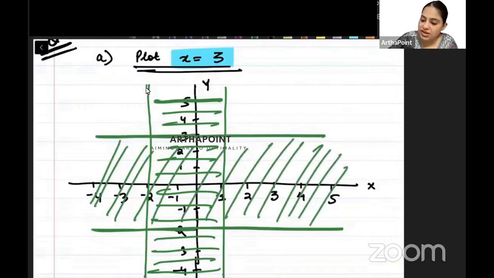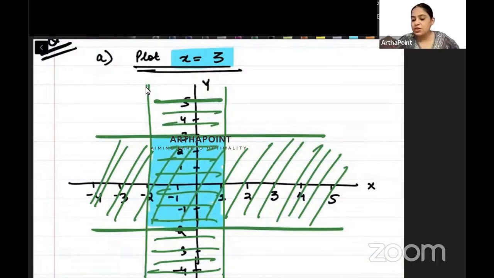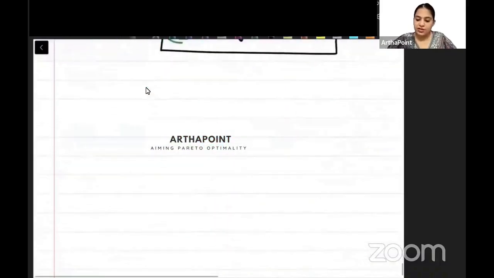So what is the common area that we see, bache? This part. This one. So this shaded area will be your answer, where x is between -2 and 1 and y is between -2 and 3. Okay? Okay, beta. Now let's go and talk further. तो कुछ और examples ले लेते हैं.